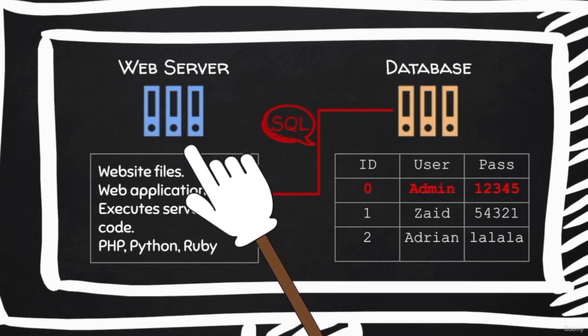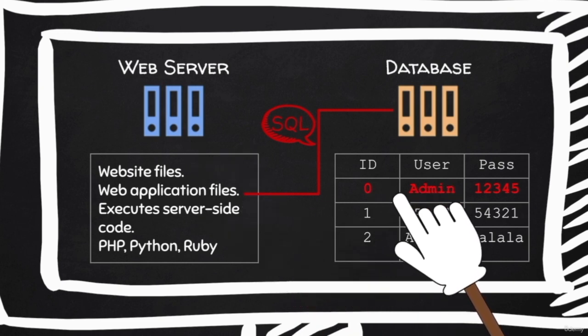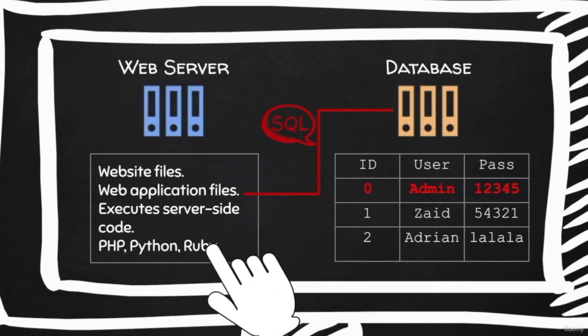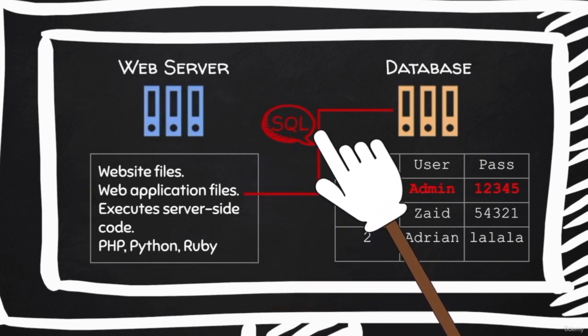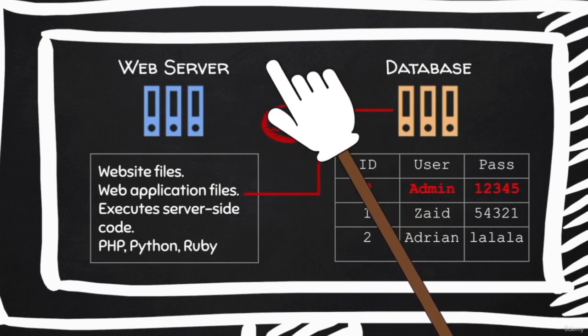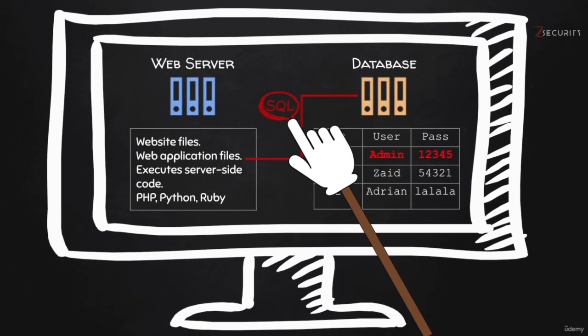And even if it is stored on the web server, you'll be able to log in as admin and then access the web server and the files on it. In many cases, you'll be able to execute code. You'll be able to upload your own files and again, upload the shell and gain access. You can do so much with SQL injections, and we'll see that as we go through the series.